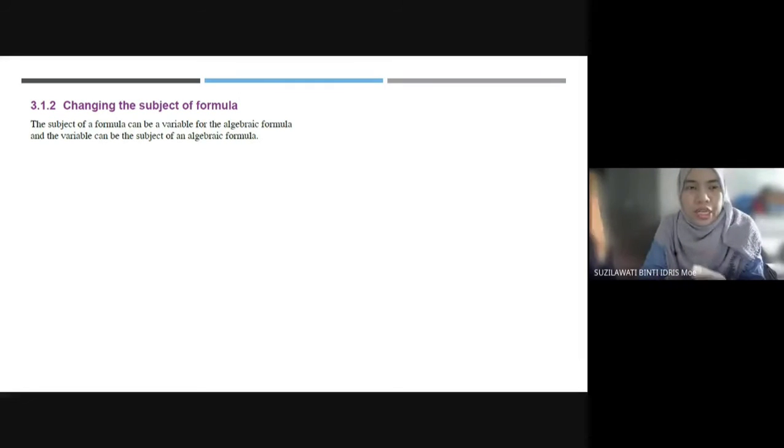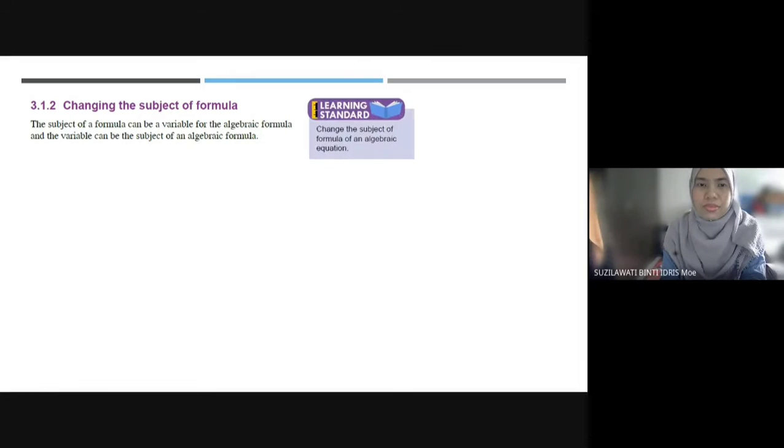Alright, the subject of a formula can be a variable for the algebraic formula, and the variable can be the subject of an algebraic formula. Okay, this term, do you understand? In this sentence, do you understand the sentence? Okay. Tak beberapa sebab delay. So, after this session, you will be able to change the subject of a formula. In this 3.1.2, changing the subject of formula. Okay. Look at this example.